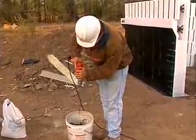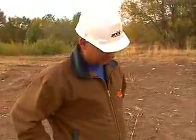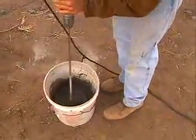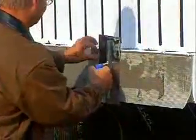Parging takes place before the exterior cladding goes on. Parging covers the EPS foam and protects it from grade to the point where the exterior cladding begins. Apply parging in three simple steps. After the wall surface has been cleaned and prepared, use a wide trowel to apply a skim coat of Prepcoat B2000 or other EPS-compatible parging material. Use the trowel to embed fiberglass mesh into the skim coat while it is still wet. The mesh adds strength and durability to the finished installation.